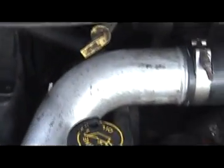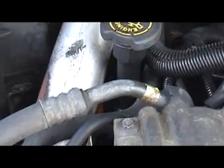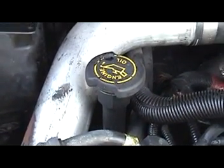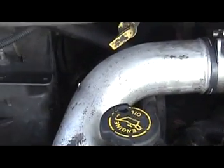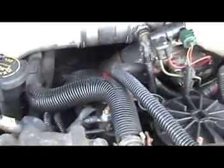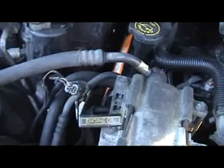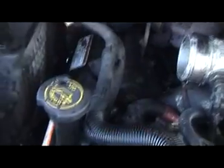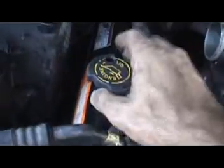So let me get some of this stuff out of there, and then we're going to get the valve cover out. I'll list all the tools you need. Changing out your injectors really isn't that bad once you move some of this stuff out of the way. So let me show you how we got to do it. Alright guys, I got one of the turbo pipes off, so I'm down to the actual valve cover.